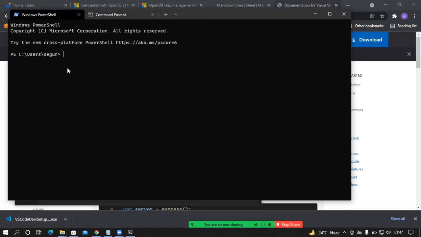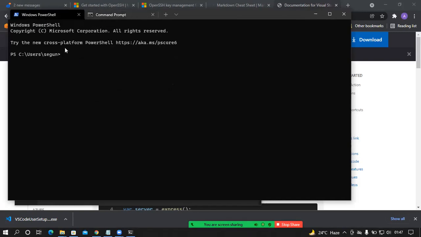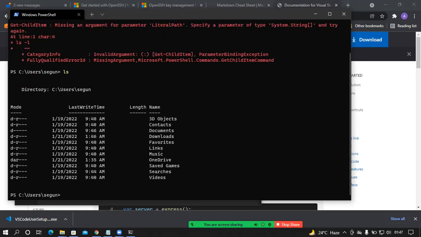Okay, and I've come to observe that there are some commands that work on PowerShell that don't work on command prompt. So I don't know why. I think that's Windows for you, right? But this is a great tool and we can use this tool effectively and it's a nice one. So we're gonna use the Windows Terminal. We can run SSH command from here. You can even run some ls -l, some simple Linux commands. Oh, sorry. Okay, ls is working, dash l is not working. Okay, so that's it. So Windows Terminal is installed.